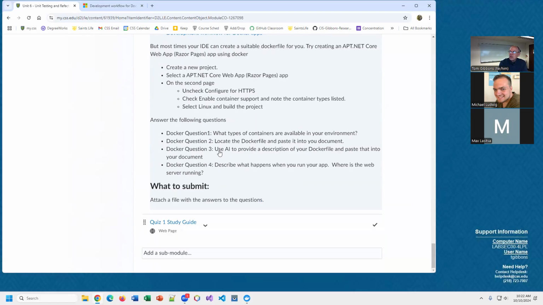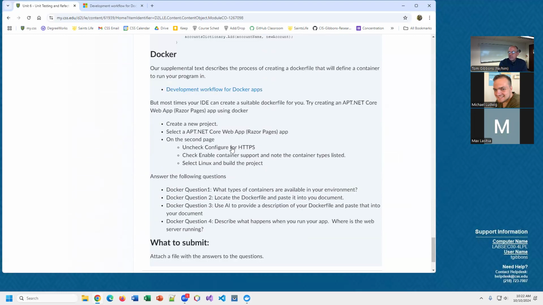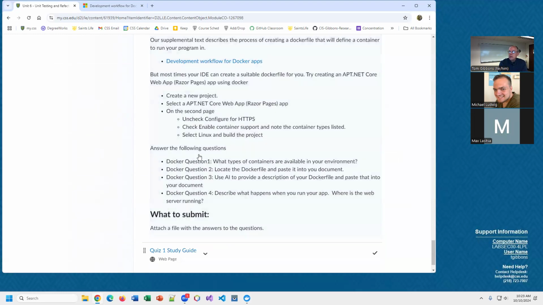And then what we want you to do is take a deeper dive into the Dockerfile and what that is. So now, Michael, I haven't quite had a chance to run this on Mac here. So we'll have to talk. If we can't figure it out, what I'll do is push. I have the project already created here, and I can just push that if we can't figure out on VS Code how to create this same environment.